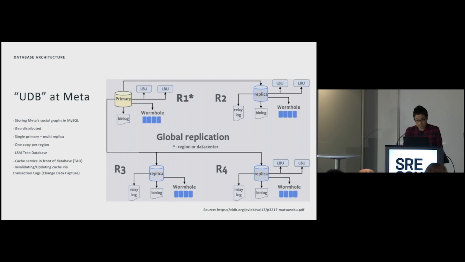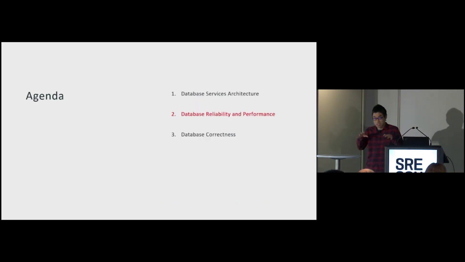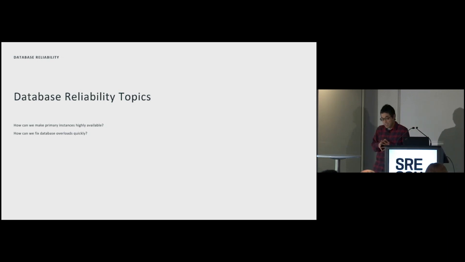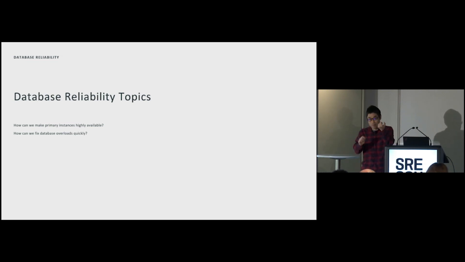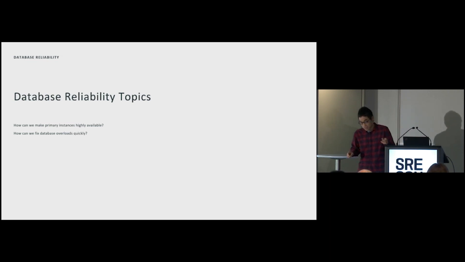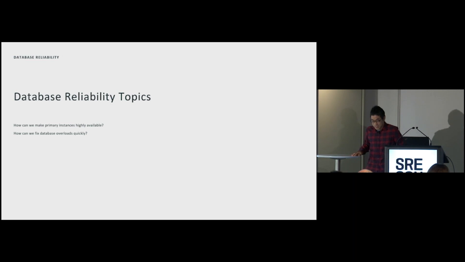Those are the database architectures. Now I'd like to talk in more detail about reliability, performance, and correctness. For reliability: as I said, we typically operate with single primary and multi-replica database, meaning the primary instance becomes a single point of failure. If the primary instance dies, writes cannot be accepted. So you really need to keep the primary highly available. Another common reliability issue is overloads — people sometimes send really expensive queries and take database servers down. I'd like to discuss how to find overloads and mitigate quickly.